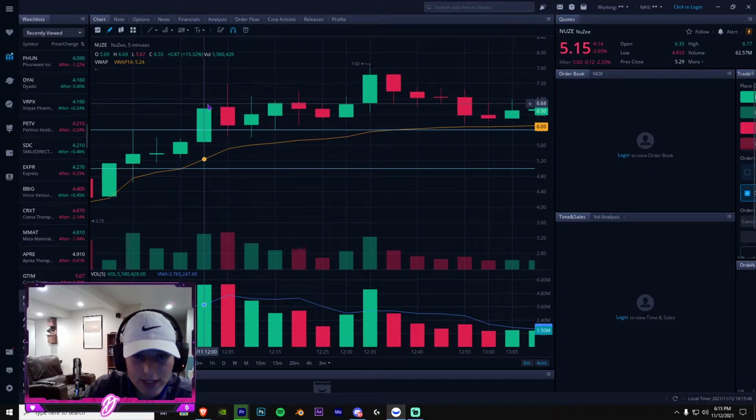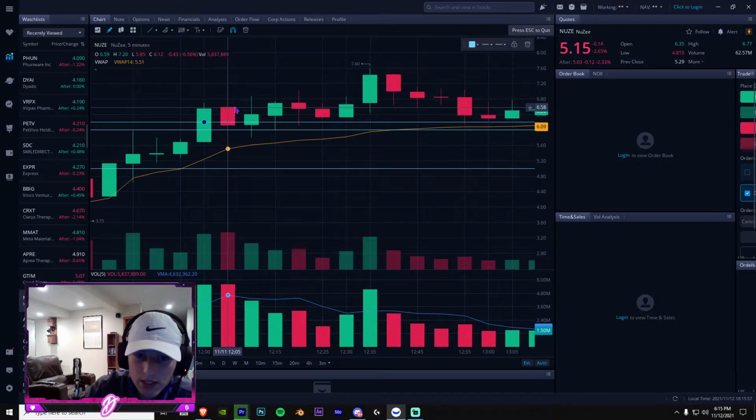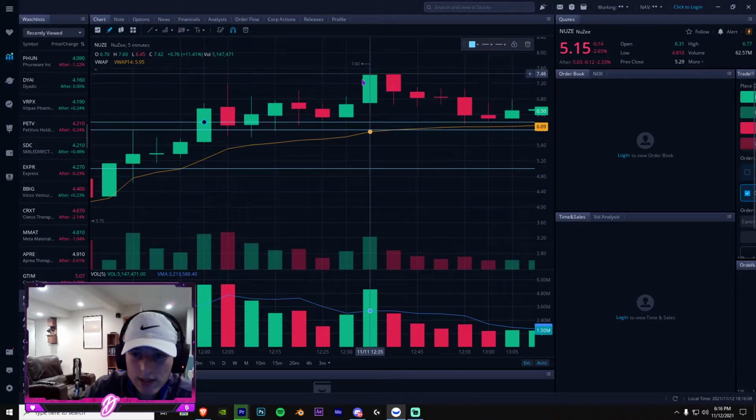And as soon as it breaks 6, we see it go to 6.60. And you would put your limit at 6.30 or 6.15. So if you put your limit at 6.15, let's say 6.20 actually. If you put your limit at 6.20, we see it go up, and then it opens right here at 6.50. It goes down to the 6.20 level, finally fills it, and then it kind of consolidates a little bit and then jumps up.